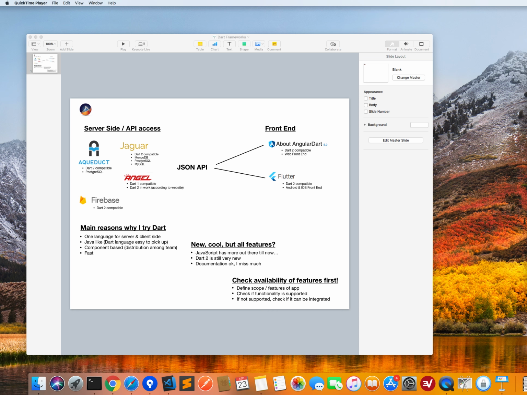AngularDart and Flutter are from Google, so these have a lot of features integrated already. The cool thing is that they also use material design, so you have a lot of widgets available, which can be customized based on your design.